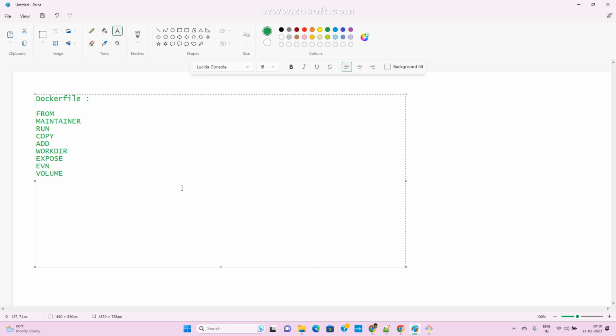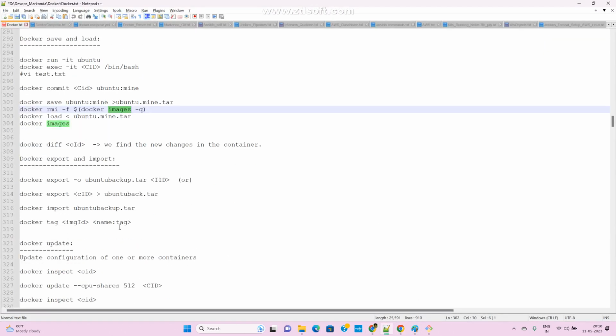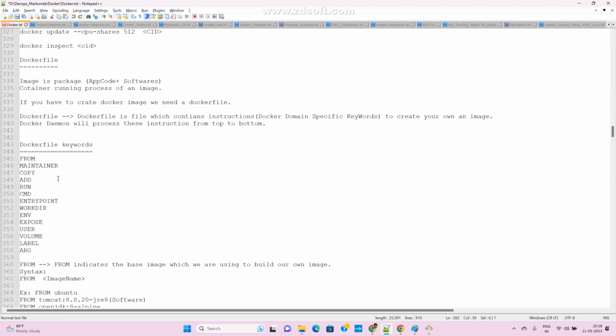There are many keywords available in Docker, and in the document we have mentioned a few of them: FROM, MAINTAINER, COPY, ADD, RUN, CMD, ENTRYPOINT, WORKDIR, ENV, EXPOSE, USER, VOLUME, LABEL, ARG. These are the main keywords. Apart from these, a few more are available, but we mostly focus on these. In real time also, most of the cases we use these only.